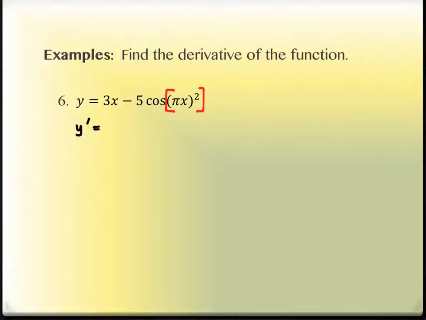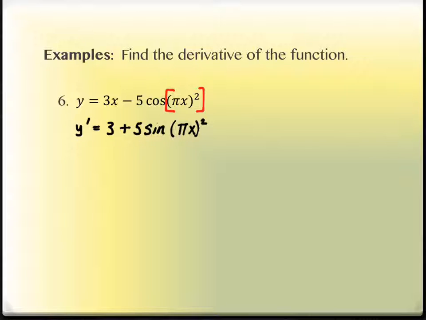All right, so the first part, that's nice. What's the derivative of 3x? 3. All right, the next thing is that there's this negative 5 in the cosine business. That's the outside of it. So what's the derivative of the outside function? Yeah, so we're going to have the cosine becoming negative sine, right? And the negative's already there, so this will be positive. The 5 stays. So this will be positive 5 sine of what was already there? Pi x quantity squared. All of that is my angle.